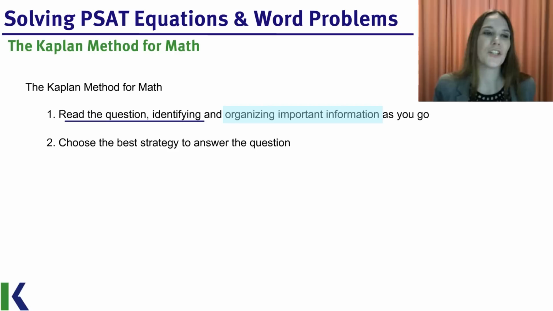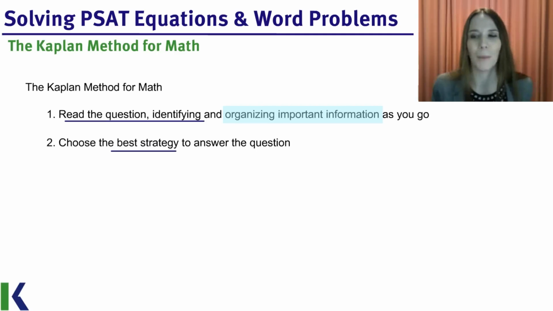Now, step 2 says choose the best strategy. Best can be a little bit of a subjective term, but I want you to tell me in the chat, when we're talking about the best strategy on test day, what makes one strategy better than another? Well, we know a couple of things. The goal of the PSAT, we want to get the questions correct. Most importantly, we want to get them correct. Accuracy matters.